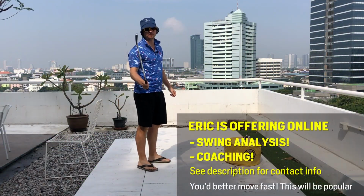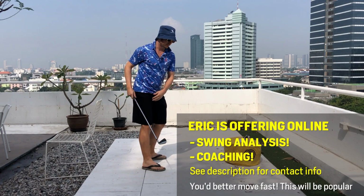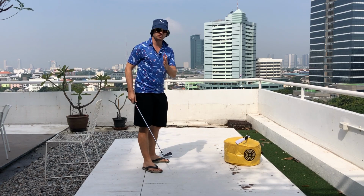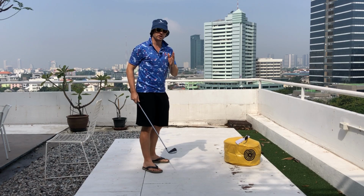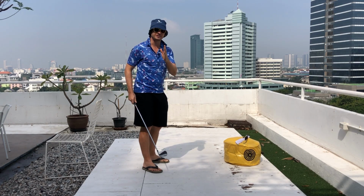Okay, players, now, I went to Eric for my next lesson, and what you're going to see in the video is that we worked on turning this hip. Now, everything up until now has been building up to this point. But let me explain to you why my swing was in the state it was in and how it got there, so that you can avoid doing the same thing and then walking your whole way through life completely on the wrong path because you have a fundamental misunderstanding.